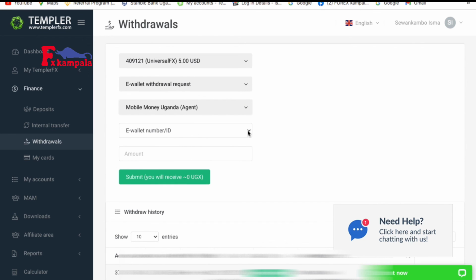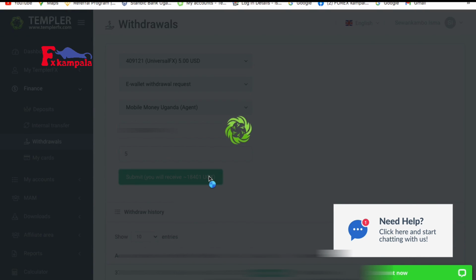Then when you click on e-wallet number ID, the number that you probably registered with earlier, or any number that you've ever deposited with, will come in here. Then after that, let's say we are withdrawing $5. When you click on that, you submit.